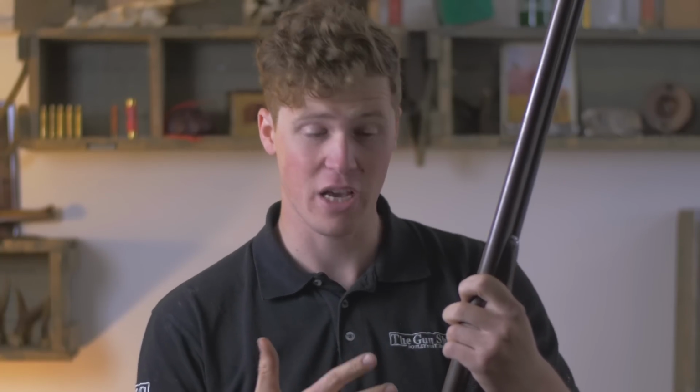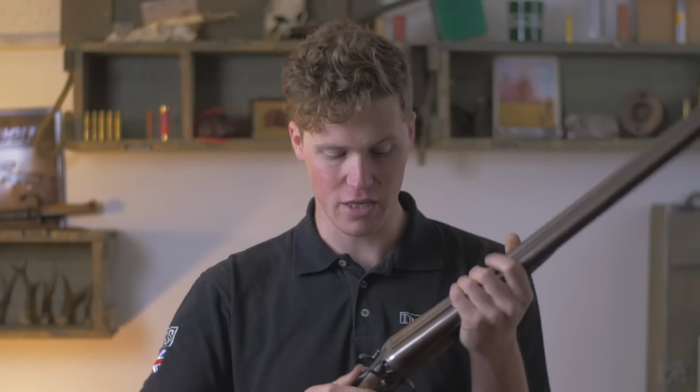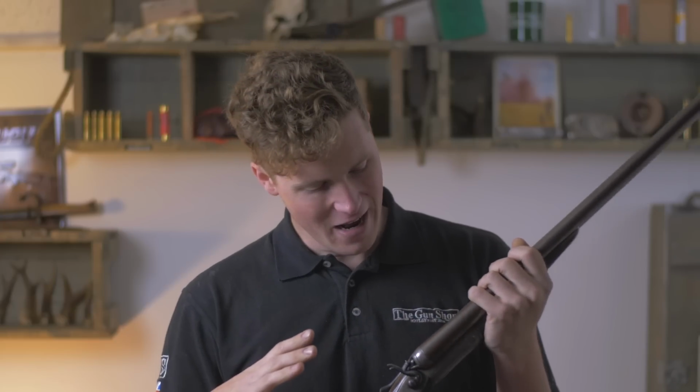In fact, these things would prove very popular for hunting big cats and large game independently, with one barrel with a bullet in, or a ball, and the other barrel with some SGs or buckshot in. And as such, you would be pretty much ready for every occasion. One also has to remember what was not invented back then was large caliber double rifles that had the power and potency that you wanted. So as such, the 8-bore and the 4-bore for shooting large game were very popular, and the 12-bore for shooting dangerous game was very popular as well. So actually, they were the do-all gun of the time.